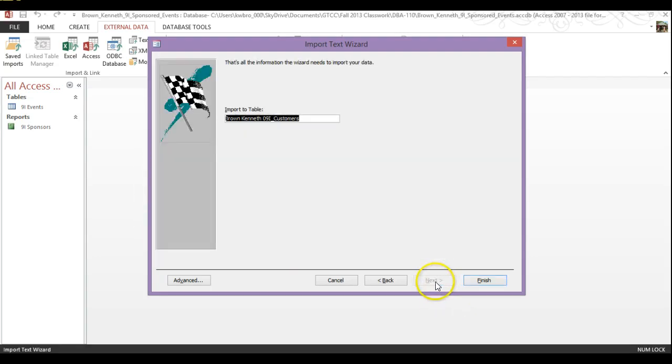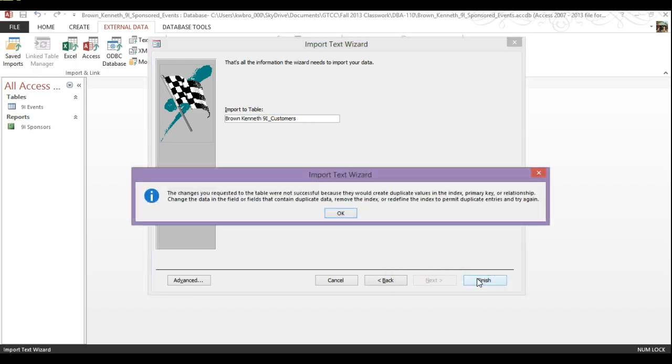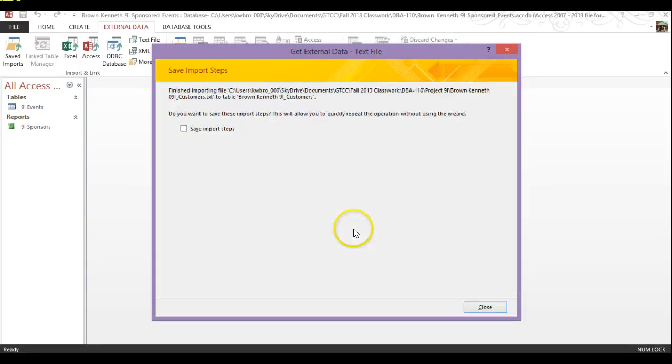So next, and here they want us to name the table last name, first name, 9A customers, or 9I, sorry. So we just need to take out that 0. And everything else looks good. Huh.